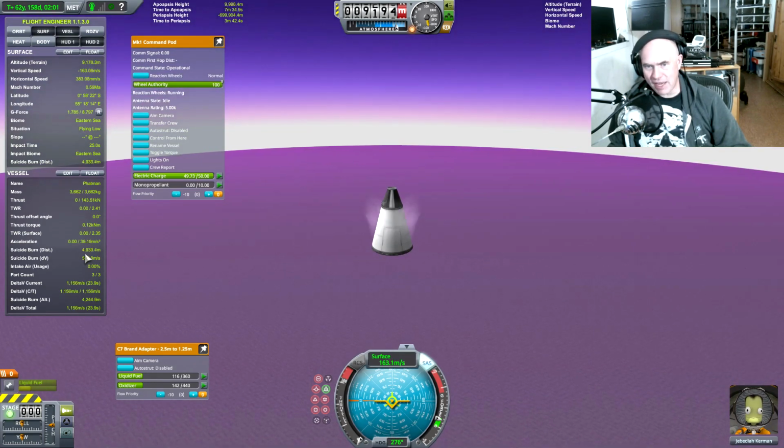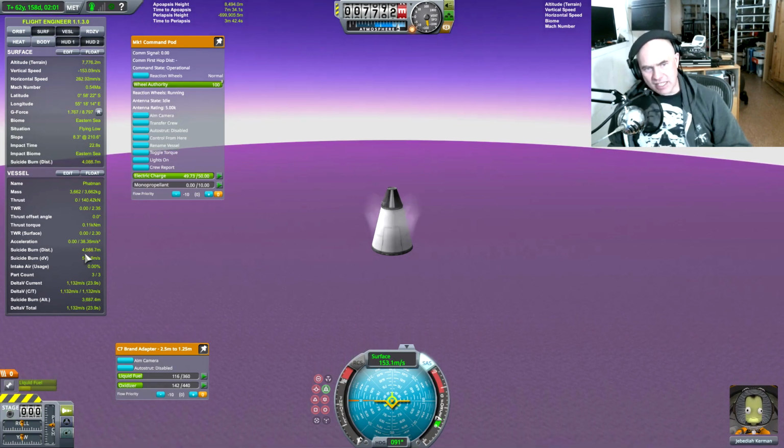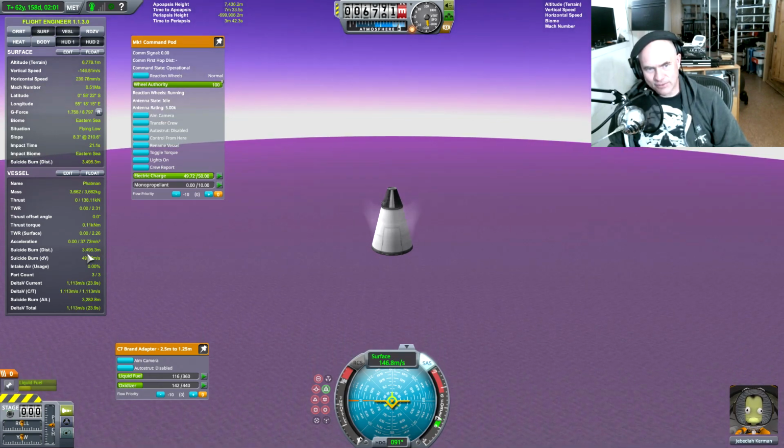Deploy the rotor blades. We have no rotor blades. We have a capsule with 3 parts. Rotor blades would be at least 2 parts. It used to be more dangerous to land in the water. I'm not going to EVA. God.